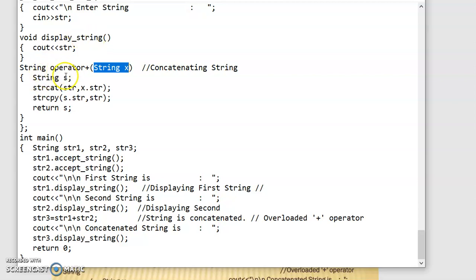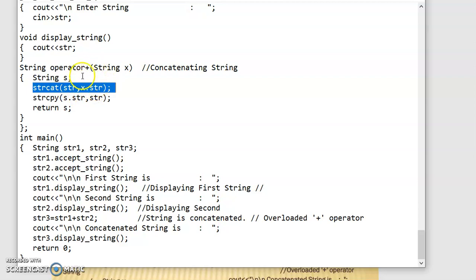You have an object being created over here of data type string called s, and you have the function strcat, with str comma x dot str. Basically you are going to concatenate the two texts. For example, if I enter the first text as COVID and the second text as 2019, COVID will be available in the object calling this function, and 2019 will be passed by the x object.